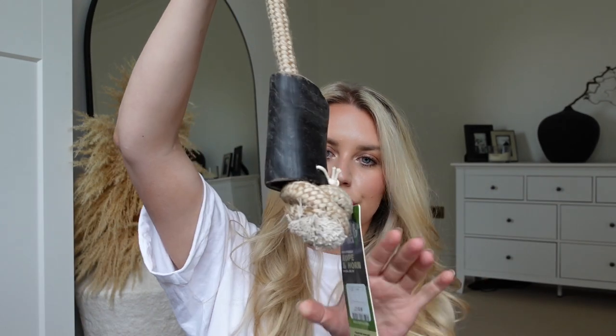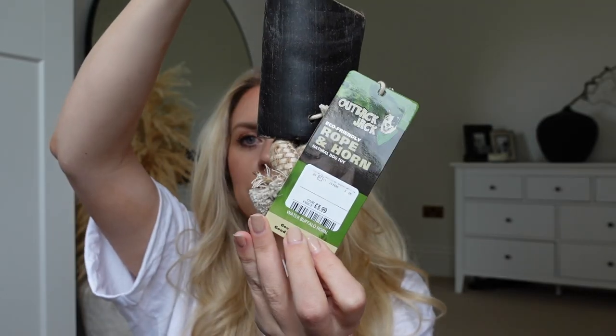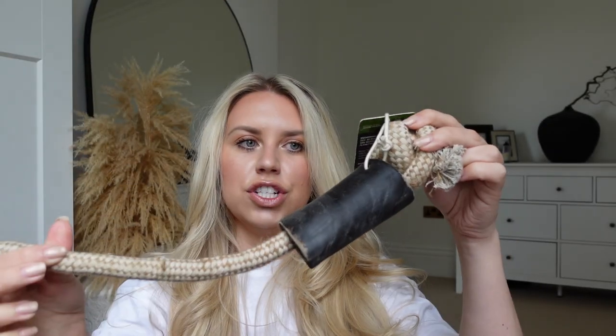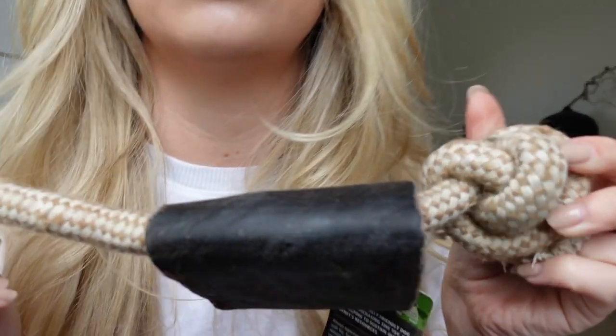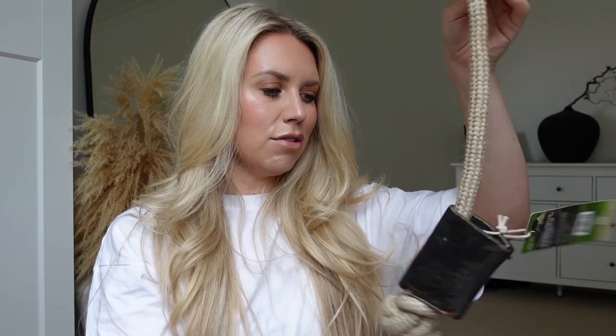I got this dog toy for Barney. It's from Outback Jack, eco-friendly rope and horn. Now, he loves tug of war, and he also loves chew toys, so I feel like this is a good combination of the two. He does actually have a horn already, Buffalo's horn, which just lasts forever. But to have a fresh one, I think he'll enjoy this a lot. And it was only $3.99.